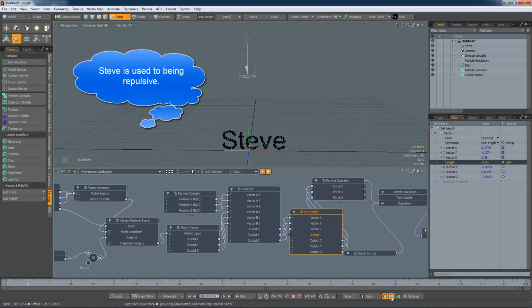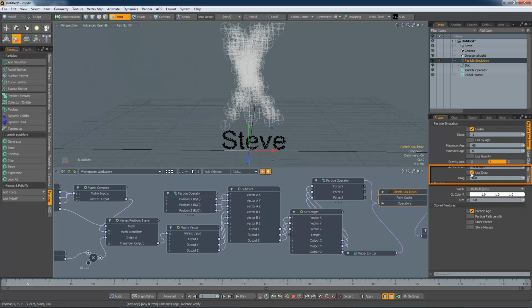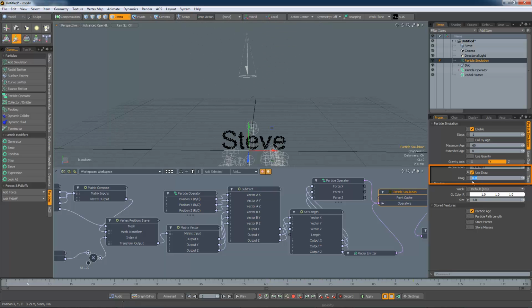But they're getting a bit excited. Well, we know a way to stop all that sort of excitement. We can change the drag force to slow particles down a bit. Let's try 10. There we go. The particles are now coalescing around their target points.